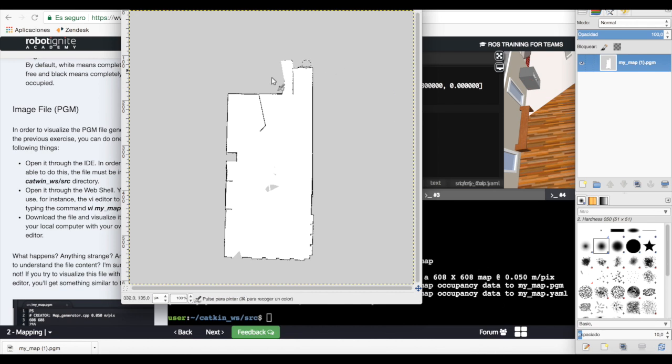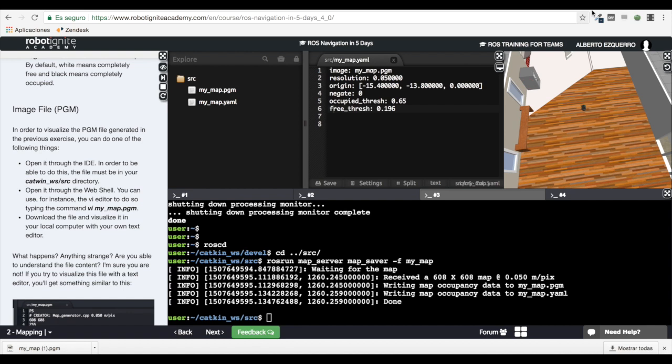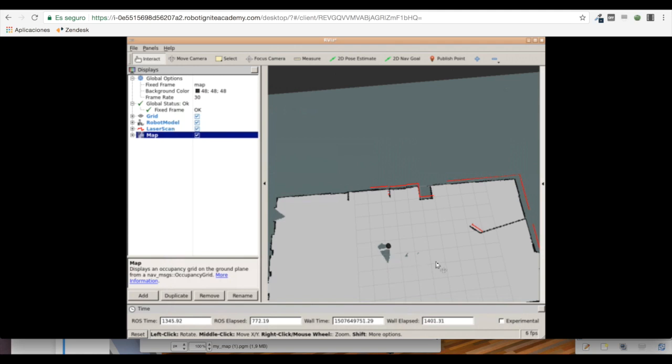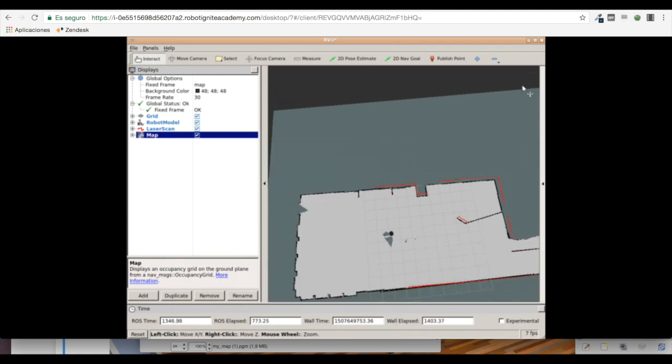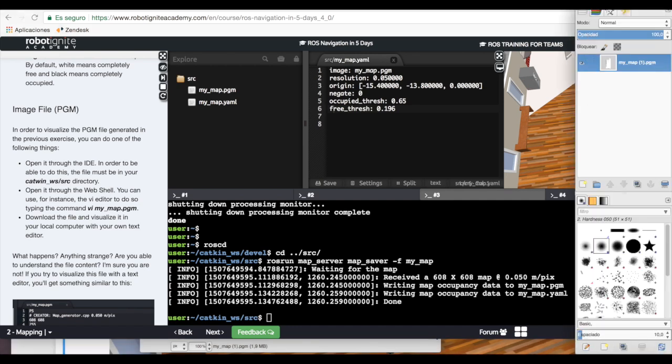Here I have the image of my map. This is exactly the image of the map I have created here. Okay, so let's close this.